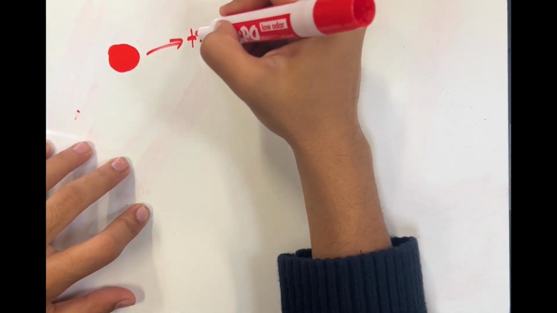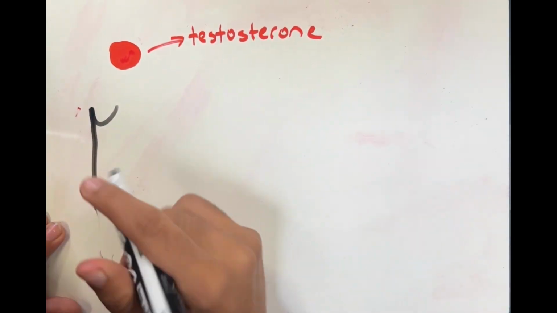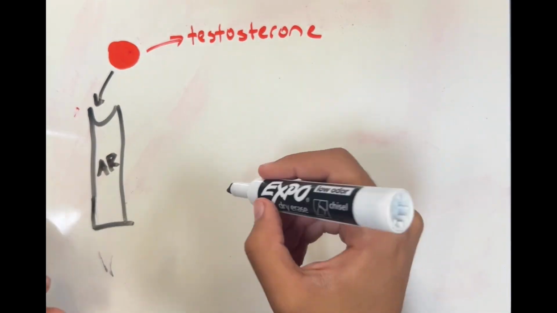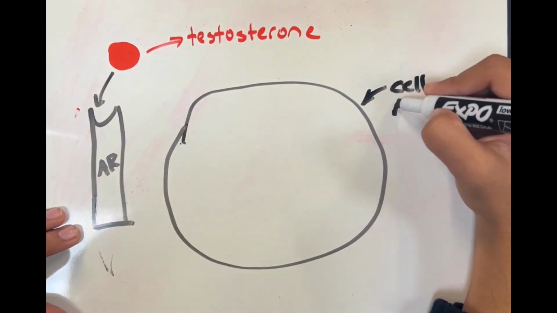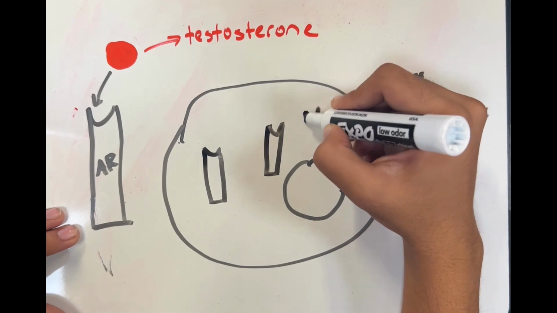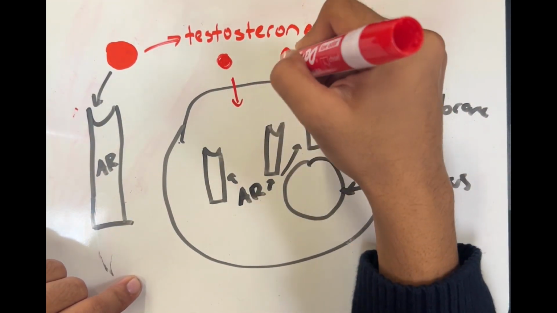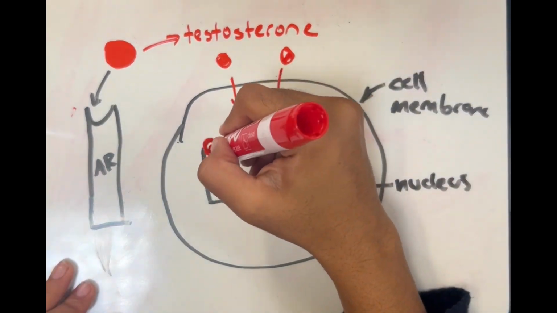This video will be focusing on the signaling pathway associated with the hormone testosterone, a ligand that travels through the bloodstream. Testosterone, made up of carbon, hydrogen, and oxygen, is a small and nonpolar ligand which allows for it to diffuse through the cell membrane. As a result, the receptors for testosterone are found inside the cell. These receptor proteins are called androgen receptors, which are usually found in the cytoplasm of the cell.